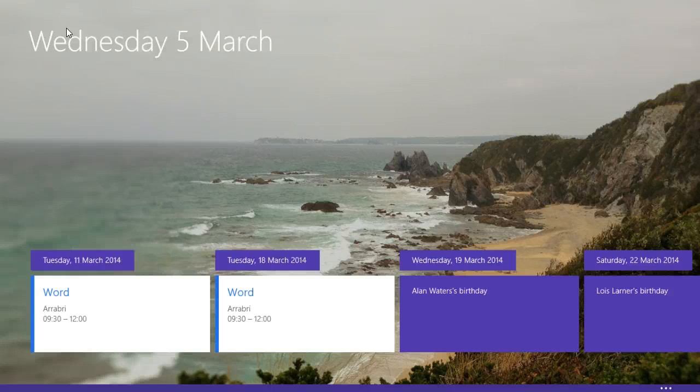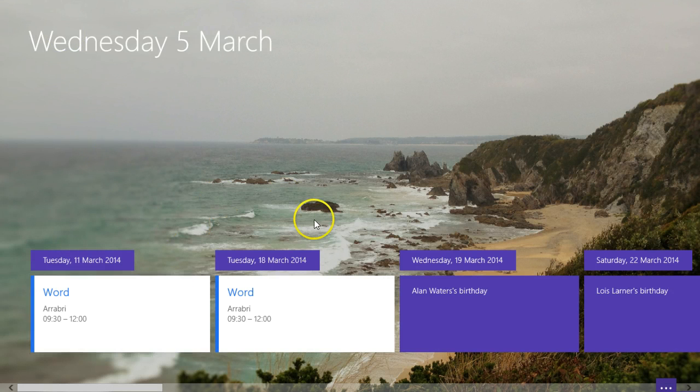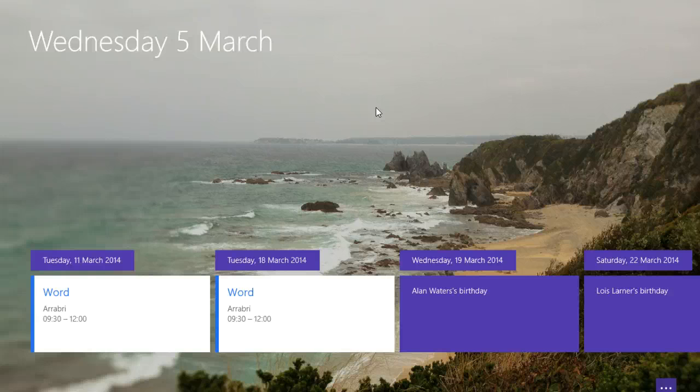for the calendar app, and in correct terminology, it's actually called the What's New screen. Now, you probably do not have any of these icons down here at the bottom. These are the meetings and appointments that I have set up on the calendar app, and What's New gives you a first glimpse of what's happening for the week. Up here at the top, you most likely have the date of today, and to get to where you want to go, remember, if you can't find the commands that you need in Windows 8, most likely if you right click, you'll find those commands.